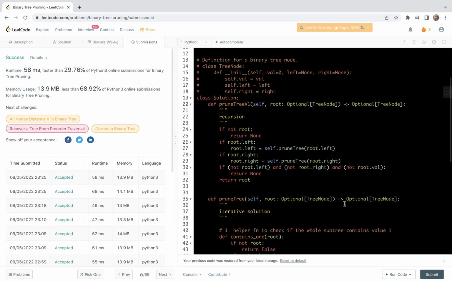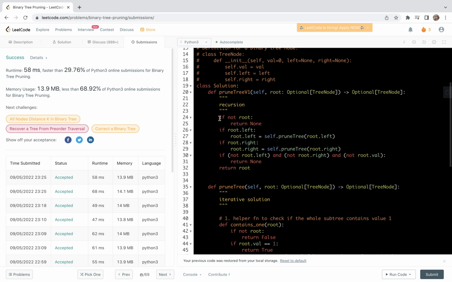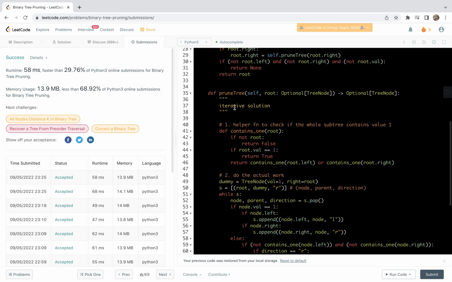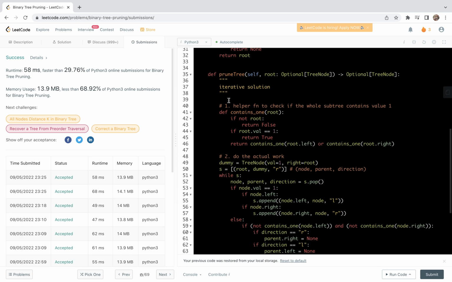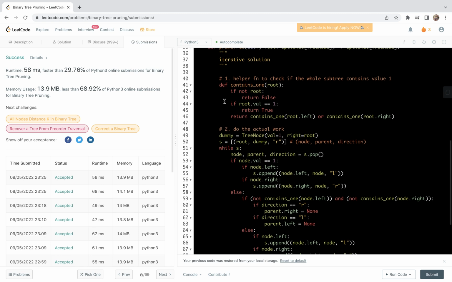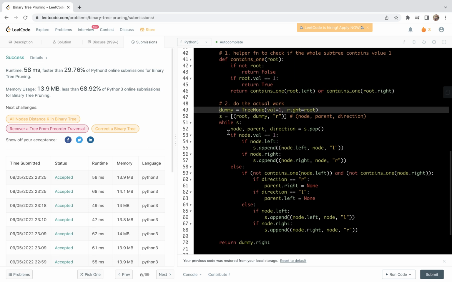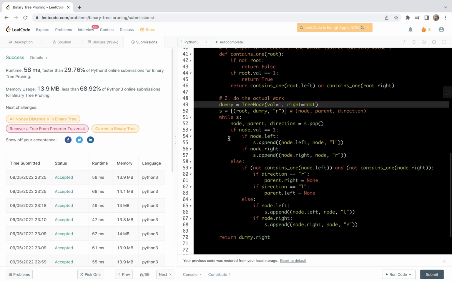Here we presented 2 formats of solutions. The first format is purely in recursive format. It's a verbose translation of the problem requirement. In the second format, we mean to understand some finer details, and we do the tree removal by hand. In this part, there is some helper function in which we use recursion, but the actual work is done by an iterative format of solutions.